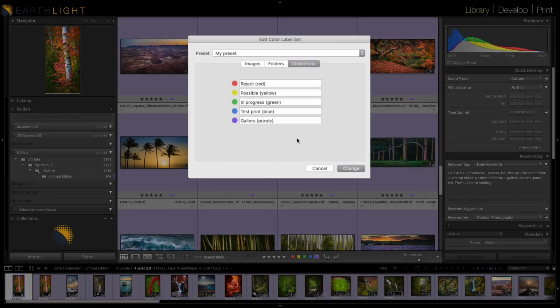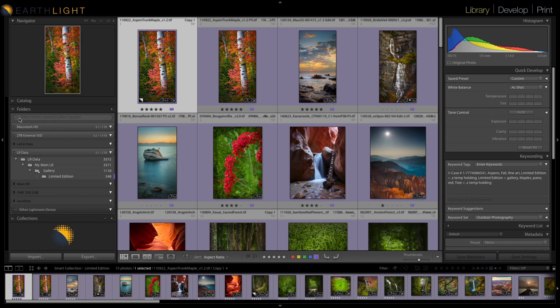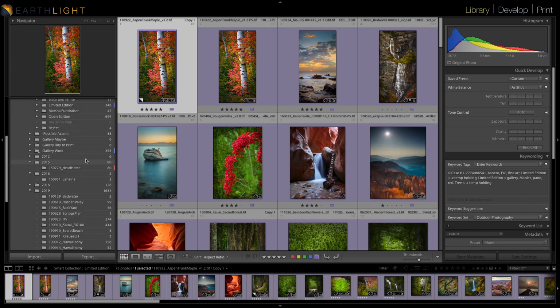I don't know how much I'll use it, but I know those that shoot a lot might find some real use for that. To get out of this view, you go here. Notice their choice. Any means any color label at all, none means there are no labels. But if you just go back to all, then that eliminates the search function. And now you're back to your normal view.